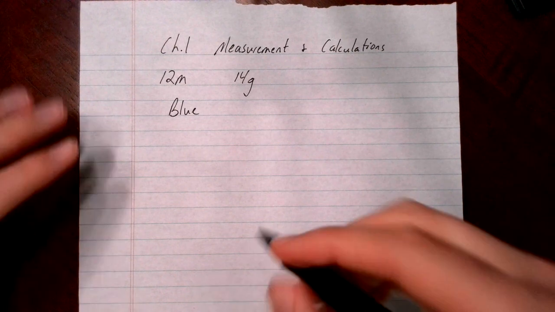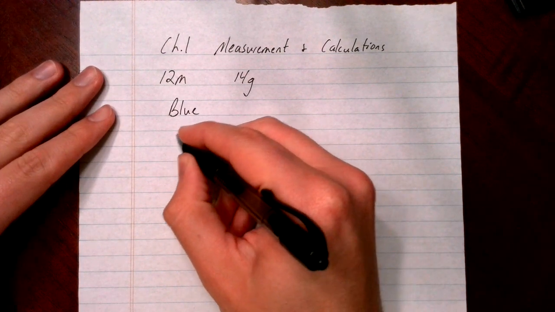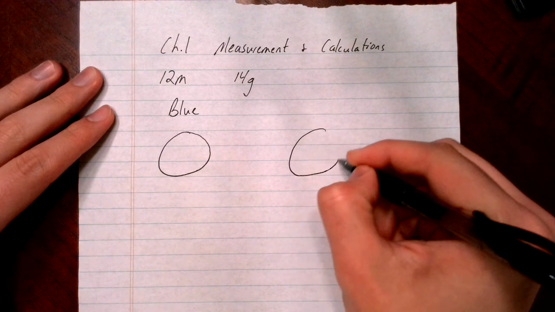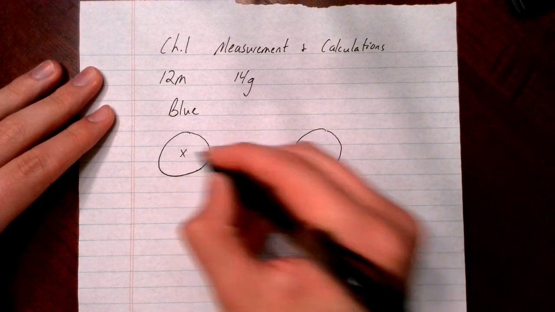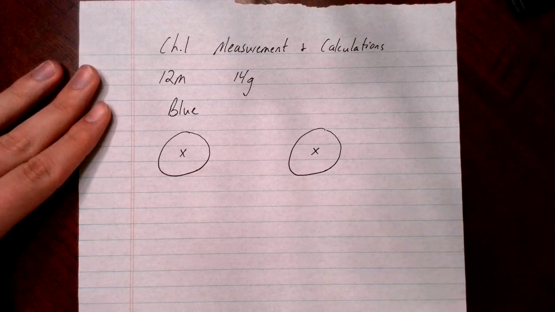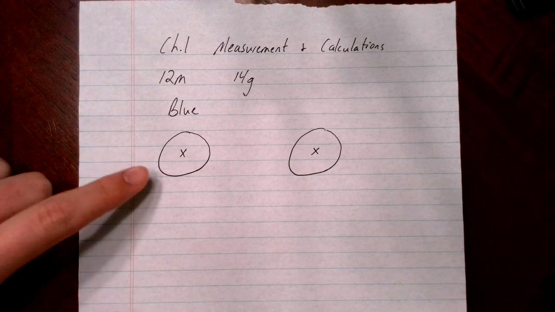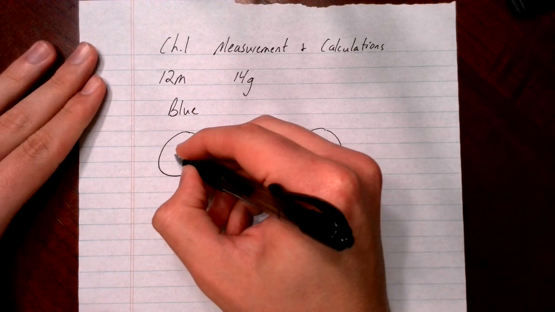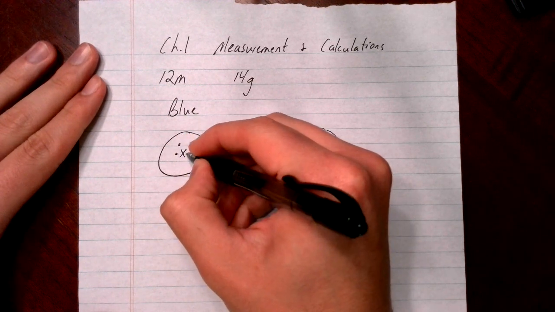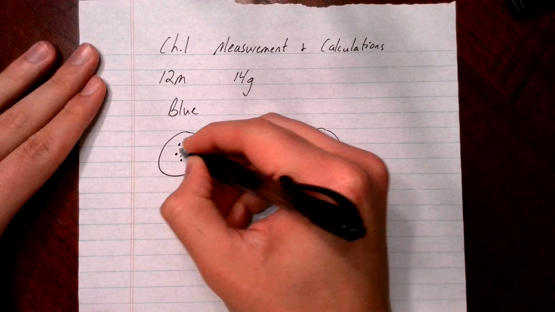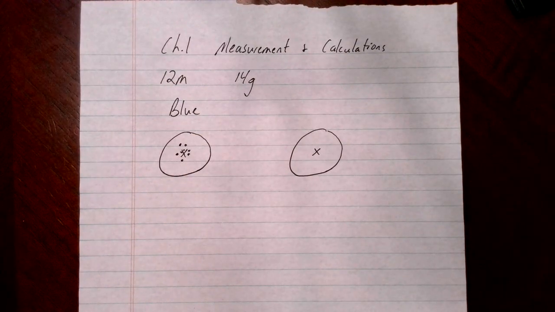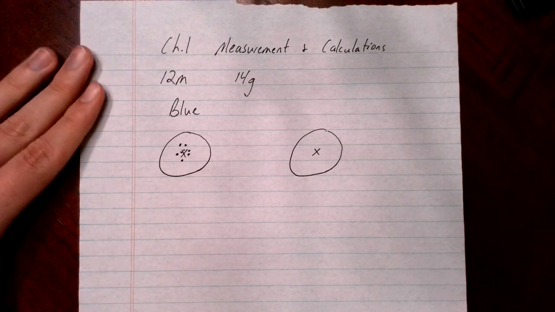So let's look at it in terms of a graphic here. So let's look at a little bullseye. So let's just say X is the target that I'm trying to hit. So let's look at the left one first. Let's say I shoot some arrows and these are the spots that I hit. So I shoot a bunch of arrows. They're kind of spread out, but they're all very close to the bullseye that I'm trying to hit.